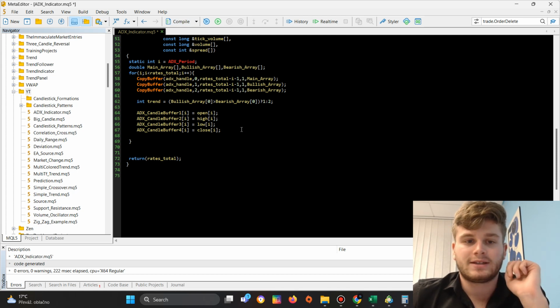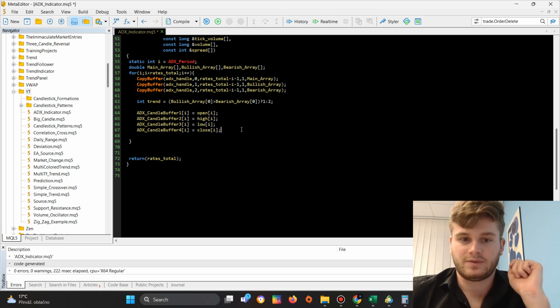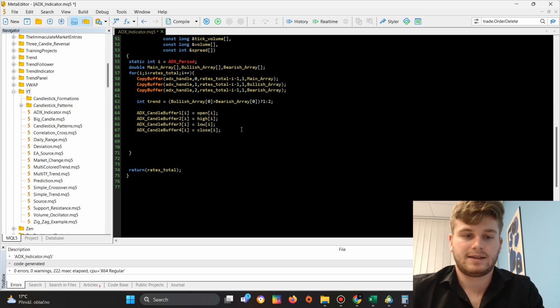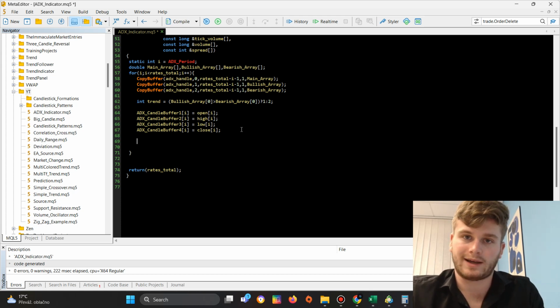What we will change is the color of the candlestick, which will be based on the current trend, as we declared before. So I don't know if I have to create an if else statement. I could create this in one very long line, but I think it will be easier to read if I create if else statements for this. It's not that professional, but it will be clean, and that's the main thing. So let's start with our first condition.